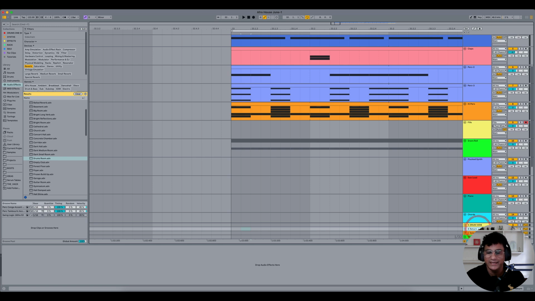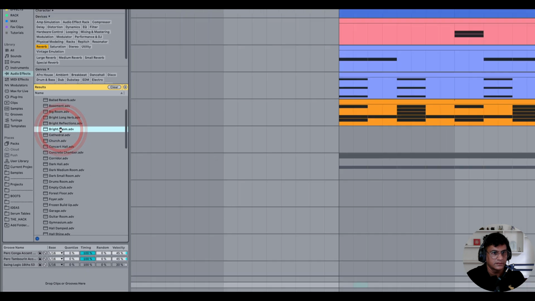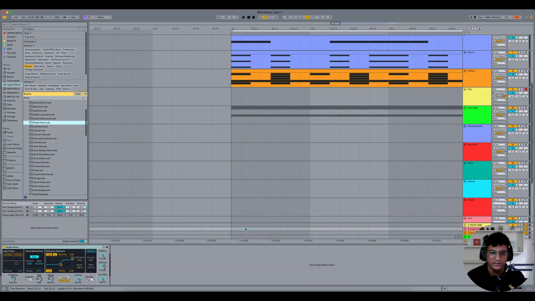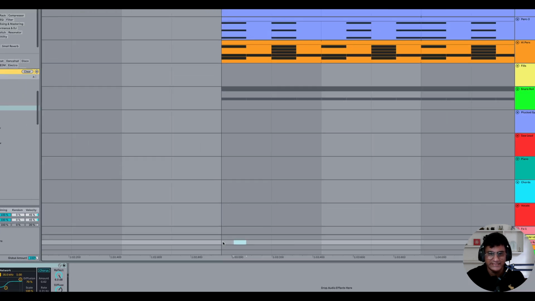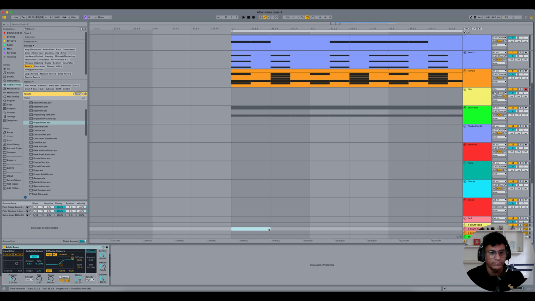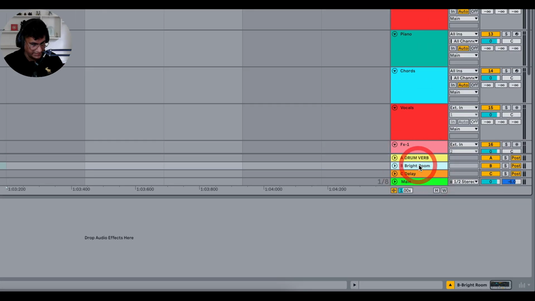Let's go into the second return track, and let's add a bright room. The only difference now for the synth reverb, I'm going to select a longer grid time. Alright, so maybe 1/8. After selecting 1/8 grid time, I'm going to select one more block, either in the audio track or the return track, doesn't matter, and I'm going to look for the number that is given to me. Okay, and the number is 246. Remember to add a 0 after the number 246, and then there's 0. Alright, make sure your dry and wet is full. Right, I'm going to rename this guy called synth verb.